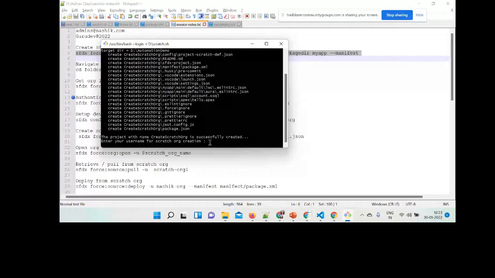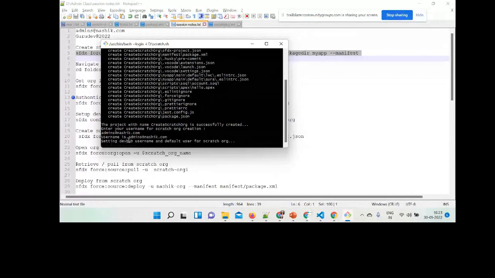Now it is asking me to enter your username for the Scratch org. So the username which I want to link. This is the username I'm using, admins@nasik.com.